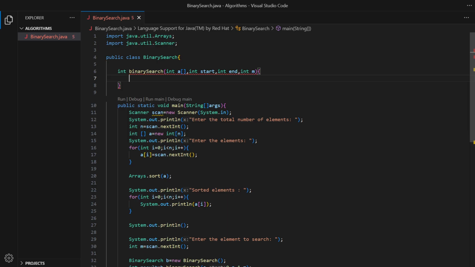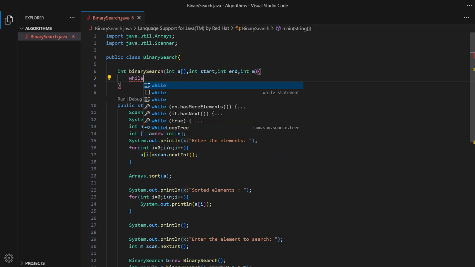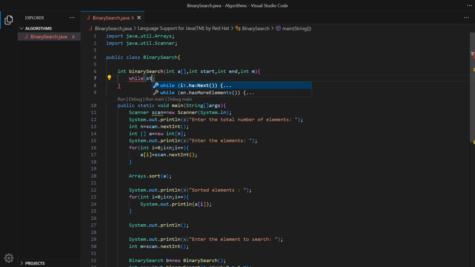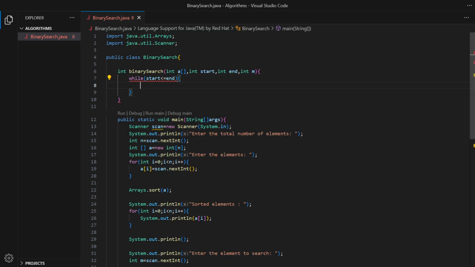Okay, so at this point from the algorithm we know first of all we have to traverse our full array, and we can do this by a single while loop. In this while loop, start is less than or equal to end, which means this loop will go through all the elements of the array until start is less than or equal to end.